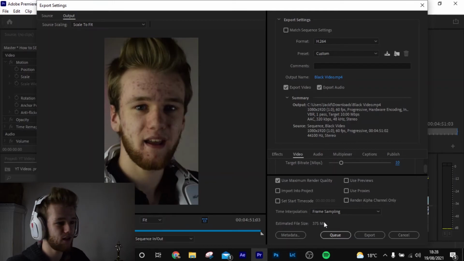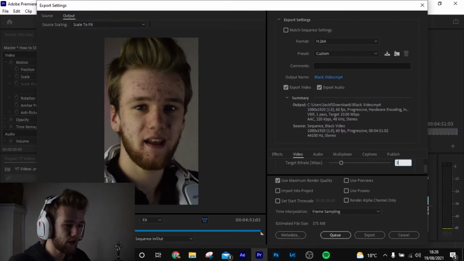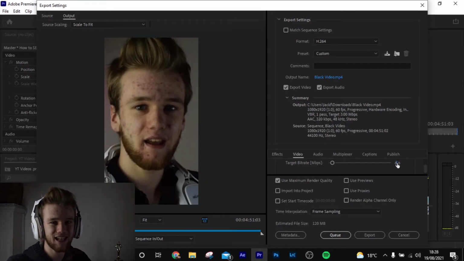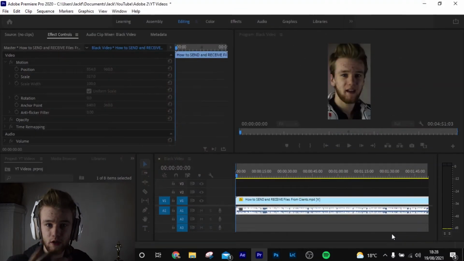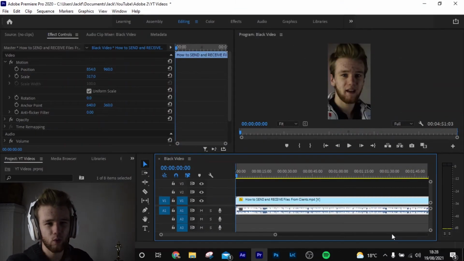Now that is tiny. You can also change it down to 3, but I wouldn't go any lower than 3, otherwise you start to get some really ugly white noise in the video and you don't want that. So never go below 3. As you can see, we've gone even smaller, and then you can hit export and upload it to Instagram TV or Instagram stories or whatever you want to do with it. Anyway guys, this has been a little quick video on how to edit and optimize your video for Instagram.